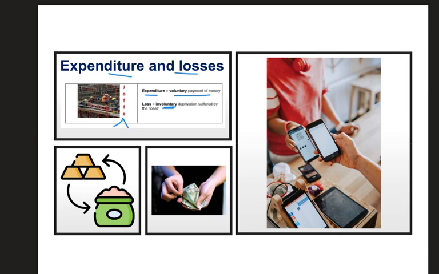Now, from the general deduction formula's perspective, expenditure and losses must be treated as synonyms, because sometimes you're going to have an actual expense that you have to deal with, and sometimes it might be a loss, but we treat these as synonyms for purposes of the general deduction formula. Another thing to keep in mind is that it's not only cash that will constitute an expense.